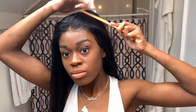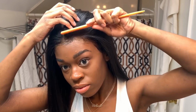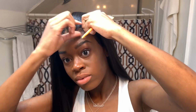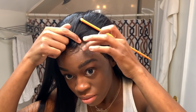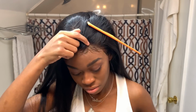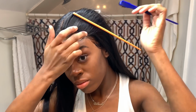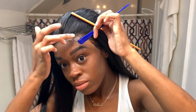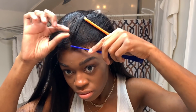And then I'm gonna use my Gorilla Gunk to lay my edges. And let me tell y'all a little secret. If you ever have a part of your frontal that's sticking up or anything, just lay your edges with Eco Gel Gorilla Snot or this Gorilla Gunk, which is basically just a dupe for Gorilla Snot. Wherever you're laying your edges, if it's sticking up right there, just apply whatever you use on top of it. And then go ahead and swoop your edges. And once you tie it down, trust me, that lace is going to be laying down. Edges going to be fleek, okay? You're going to be looking good, just like me.